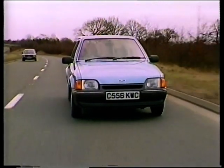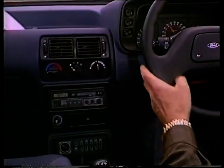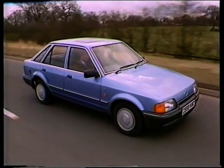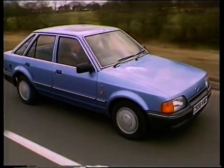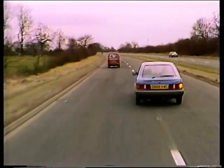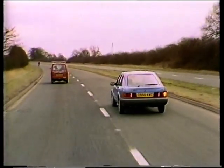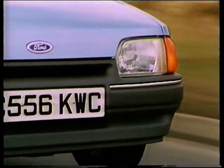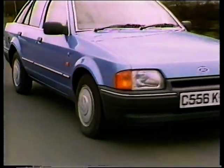Inside, they've smartened up the entire range in several ways. They've given the cars, for example, this neat, functional, Granada-style fascia with an altogether higher standard of trim. One or two useful goodies like anti-theft door locks and multi-speaker stereos. In terms of performance, this is the new 1.4-litre engine car, and it has all the sparkly quality you expect. You can really rattle up through this five-speed gearbox, and on a test track you're up to 100 miles an hour in no time at all. The Escort wouldn't have hung on to its customers in the way it has if it didn't give real value for money in terms of economy and reliability and low maintenance costs — what they call these days the overall cost of ownership.